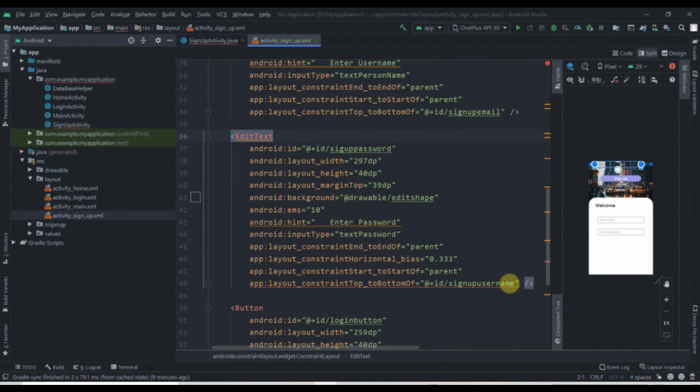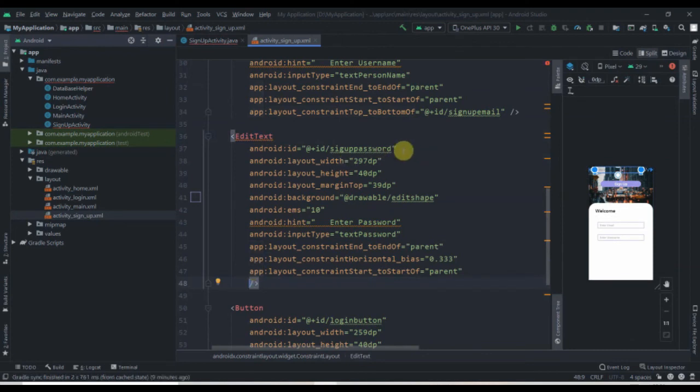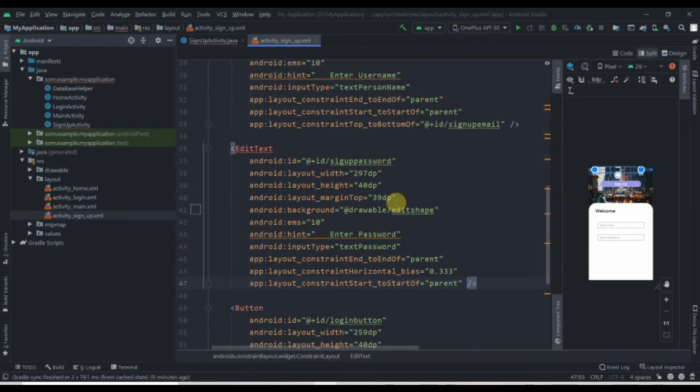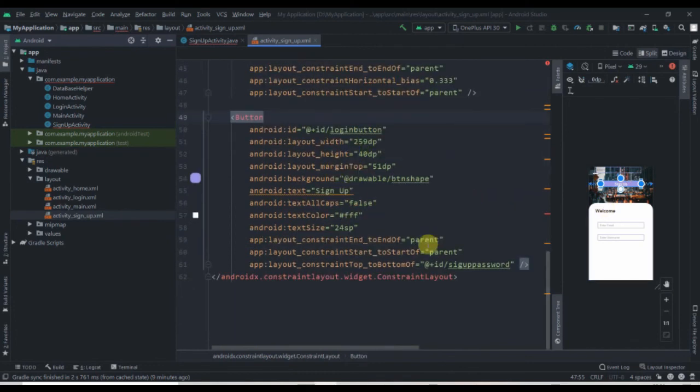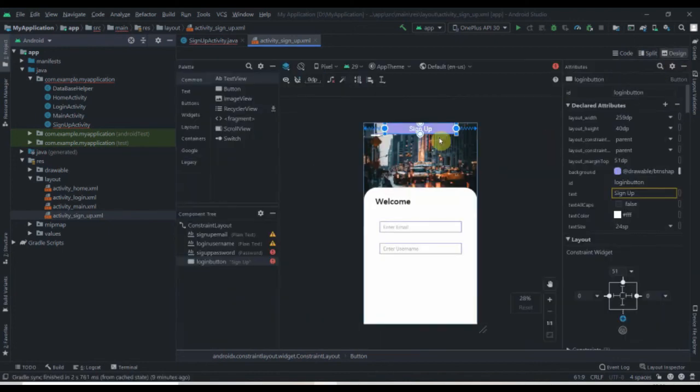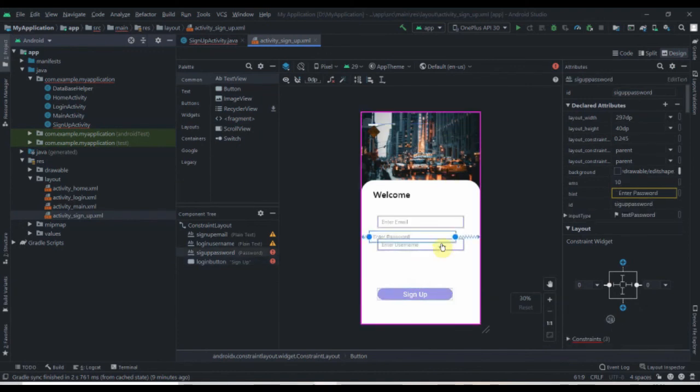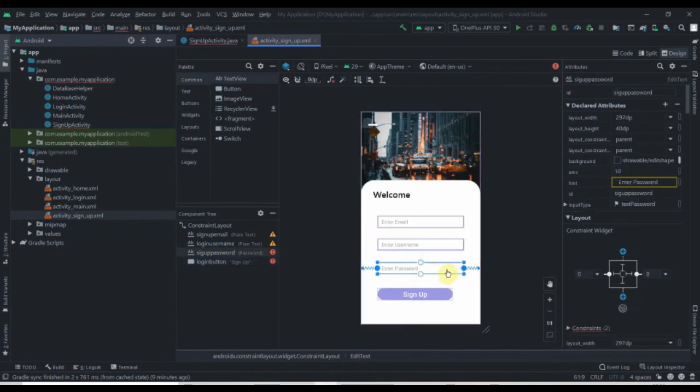What we can do, we'll just remove this constraint here, and sign up button. We'll also remove this constraint. So now we'll put it here, and this one here.